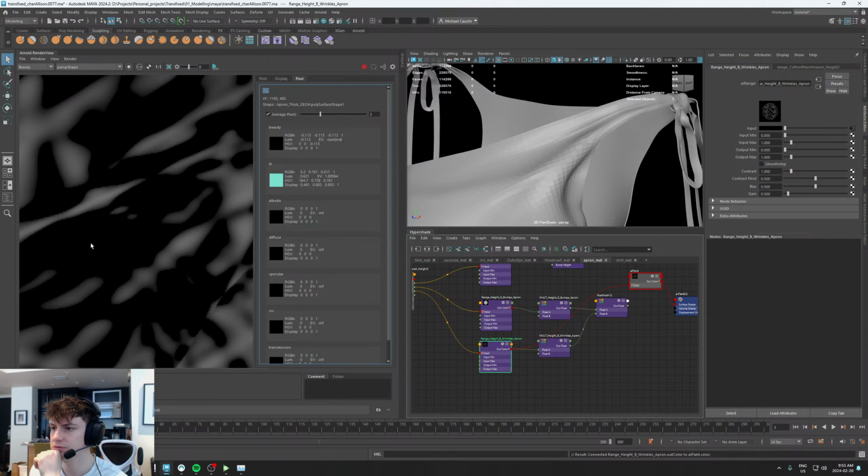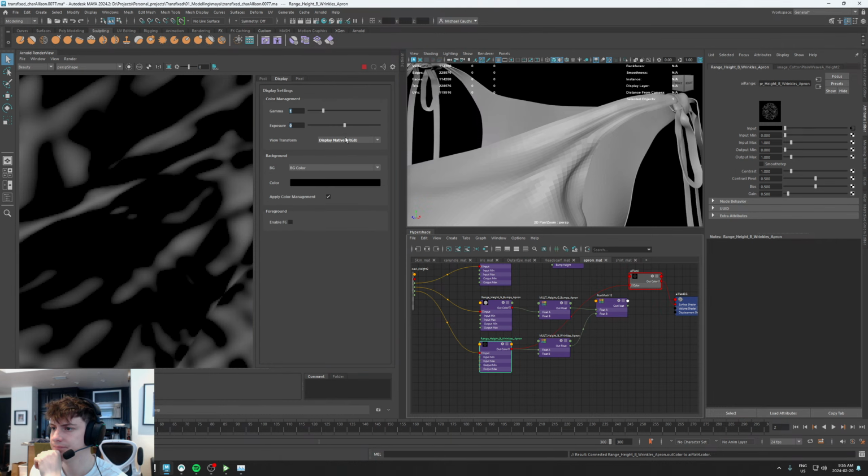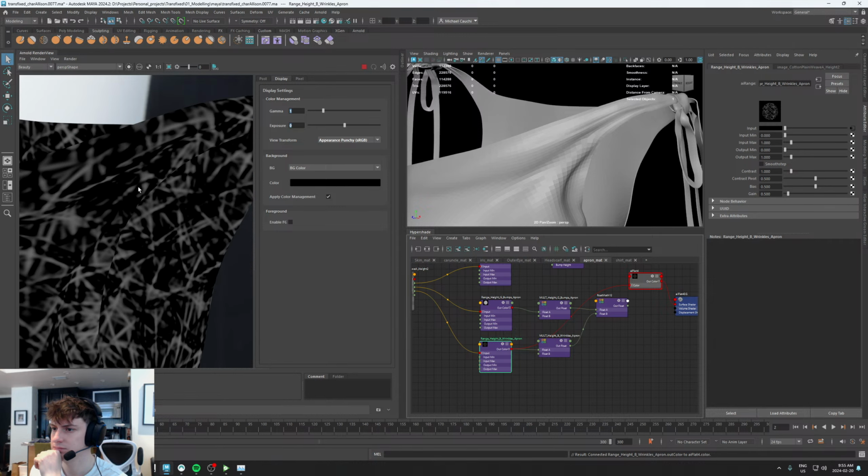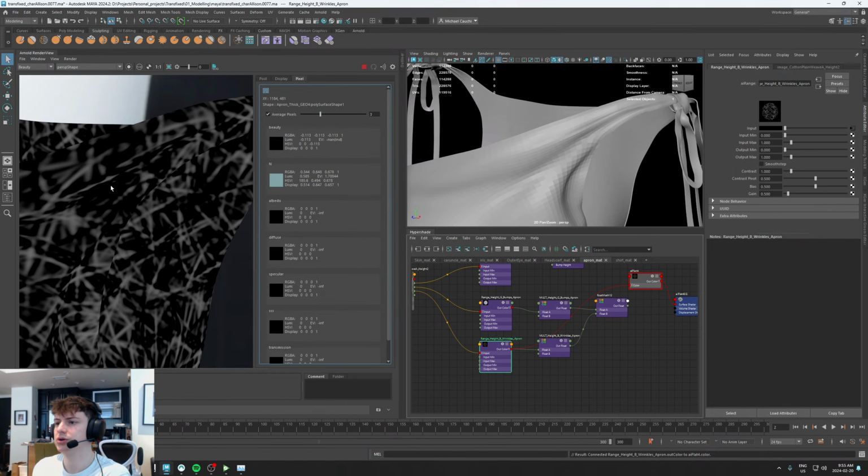Let's go 3 pixels. Okay. Not entirely sure how I'm going to go about balancing that. I mean, I could just do it by eye. It's not the end of the world, it's just a bit fucky.